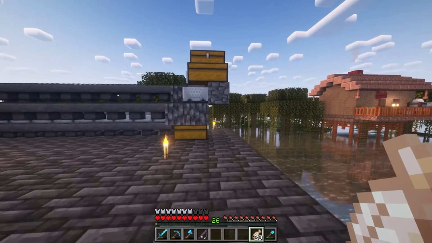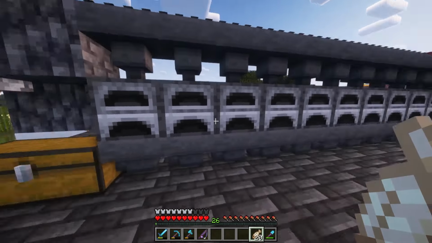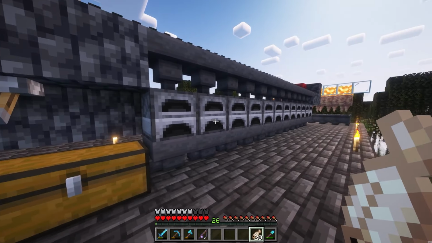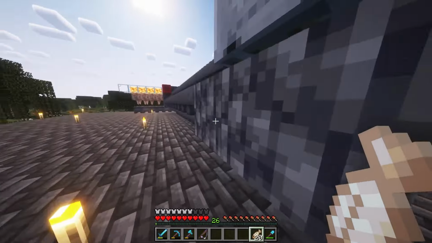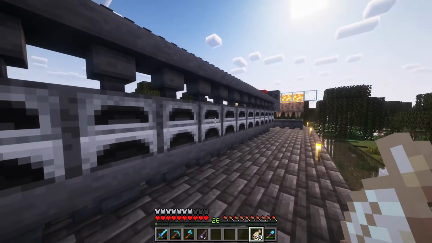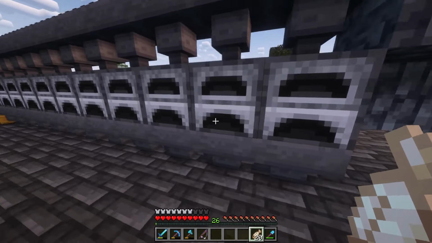Boom, it is done. So very, very quick little setup here. Just 3 lines of hoppers, all serving their own purpose around a furnace. We have 12 furnaces deep, output below, fuel behind, input on top. We got a couple of minecart rails that bring it out across and bounce back as needed.